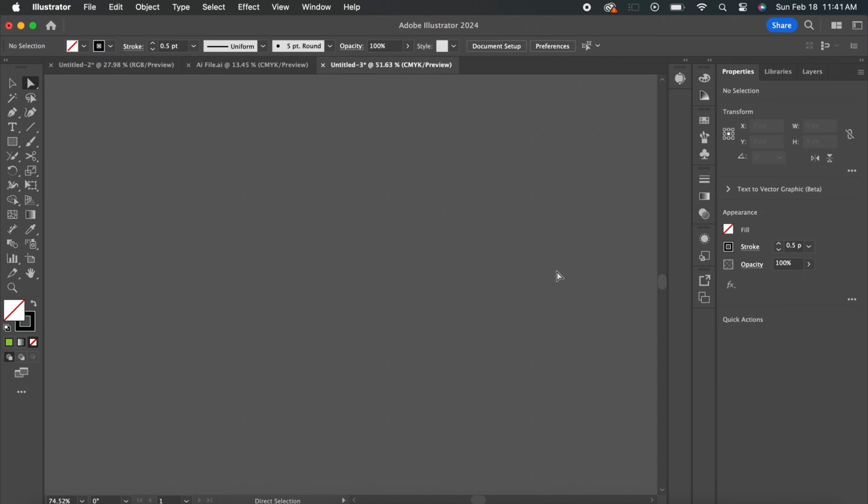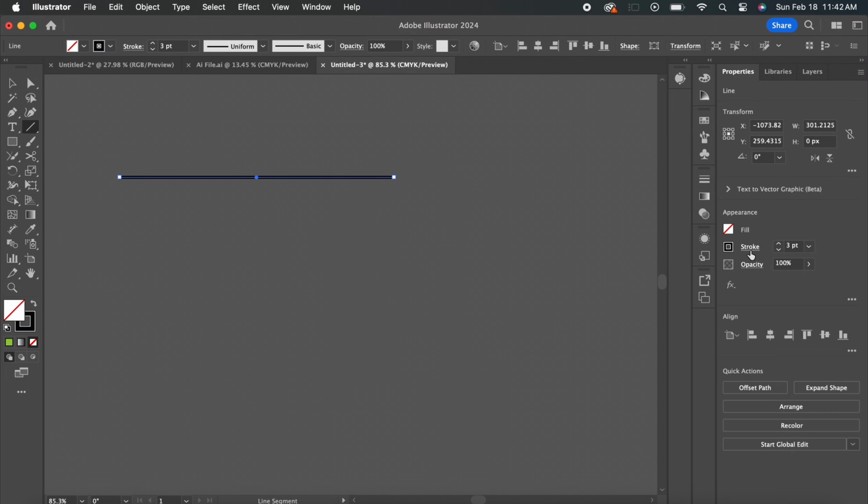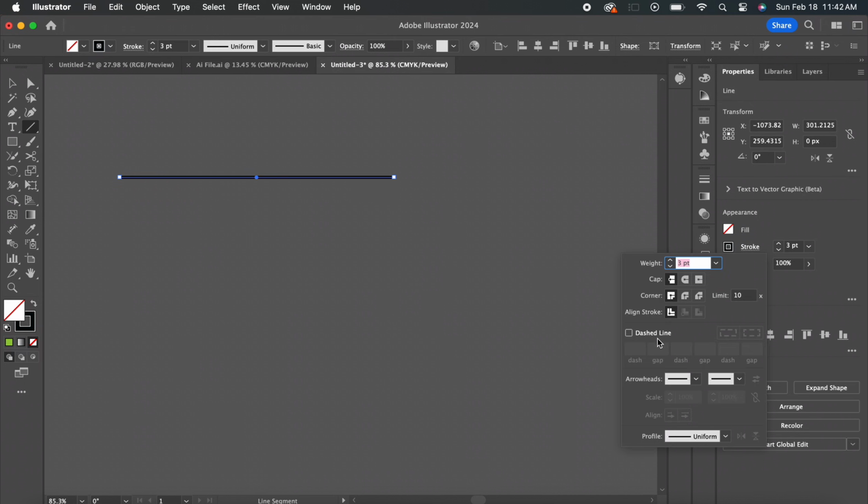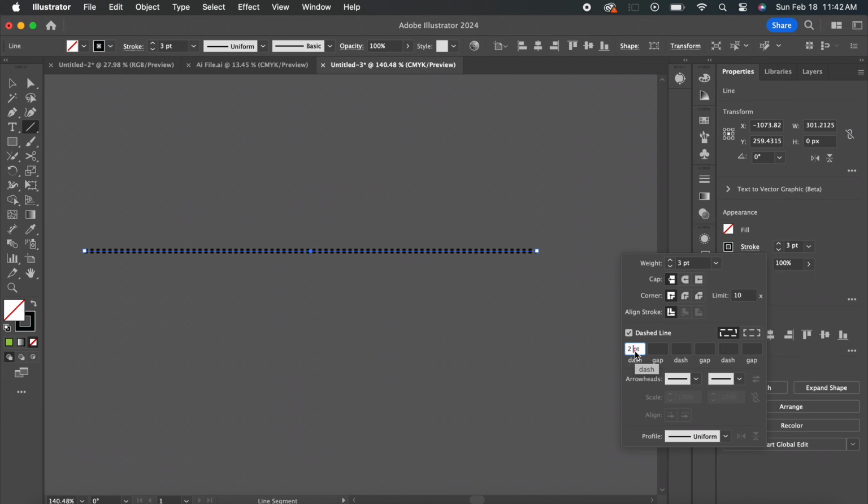To get the stitching, all you do is make a line with the line segment tool, and then you're going to go back to the properties panel, select the word stroke, and then click dash line. You can also mess with how big you want the stitching inside it, or you want it small, and you can also mess with the weight of the stroke.